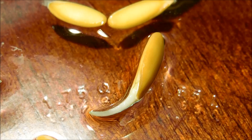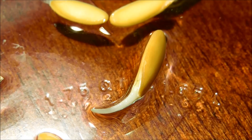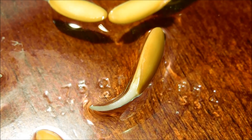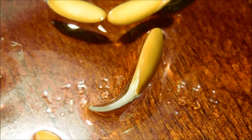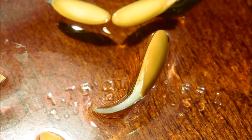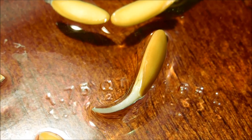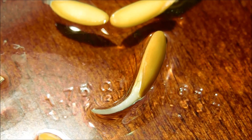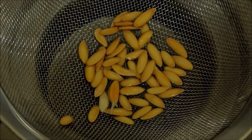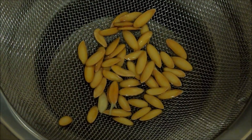I bought some soil from the store and I'm planning to put all these seeds on the soil. I'll sterilize it first just to make sure no fungi or bugs come out of it, and that'll give these roots somewhere to go down. I just poured these seeds from the glass bowl into a strainer and rinsed them well. The next step is to put some soil in the glass bowl and start to sterilize it.